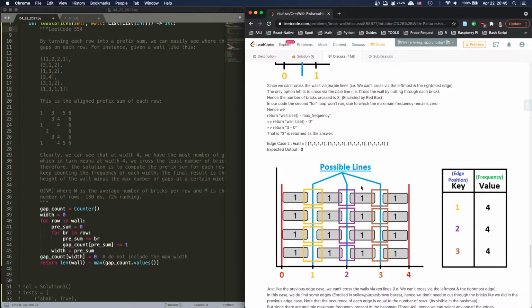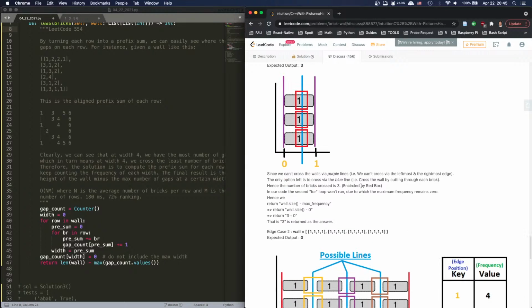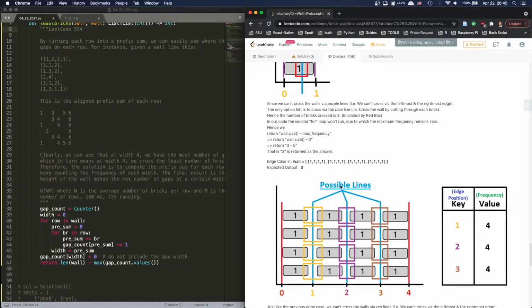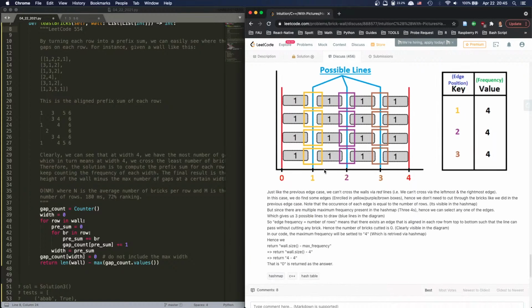What is this? Can't cross the walls with purple lines. Oh no, that's the previous one. Edge case 2. That's not an edge case. It's fine, right?